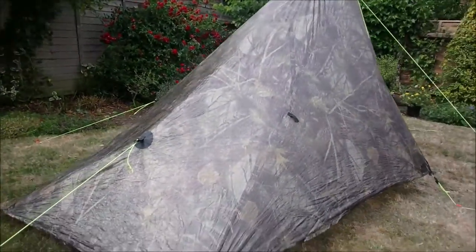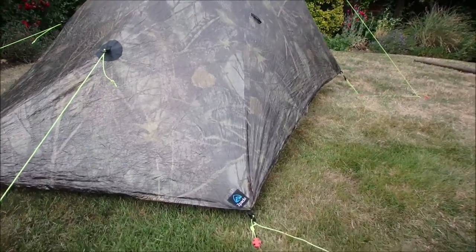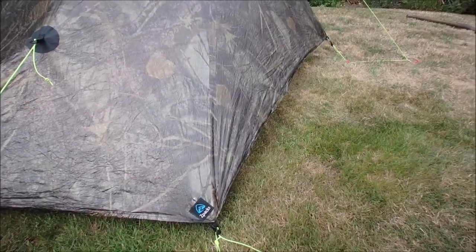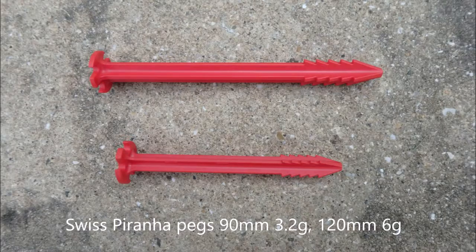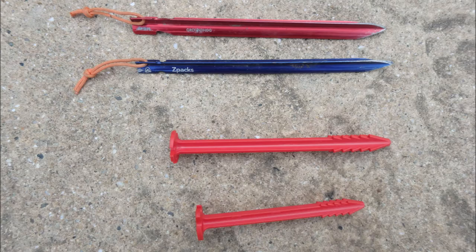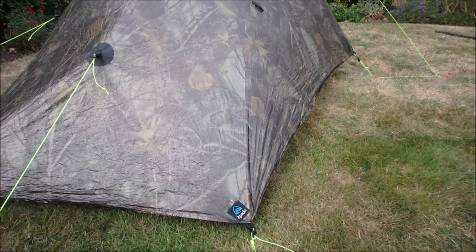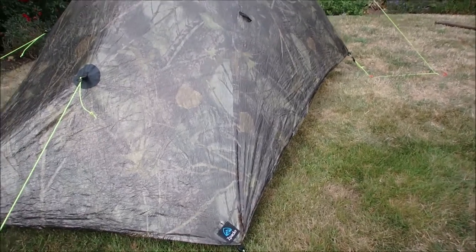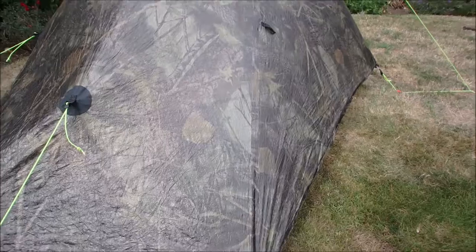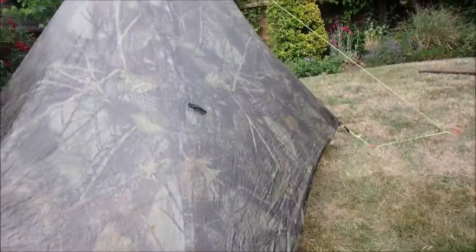You can see it's quite low to the ground around the back, and I've used these Swiss Piranha pegs. I haven't used them in the field before but they're supposed to hold very well, so I'm going to try them out this year. I've pitched the guys quite short so I can bring it down to the ground and still maintain a fairly taut pitch.